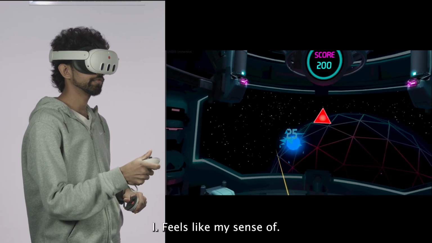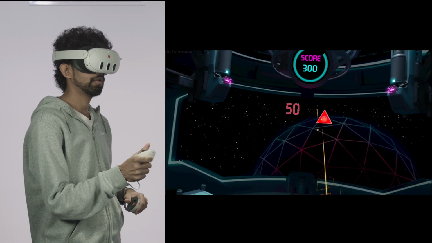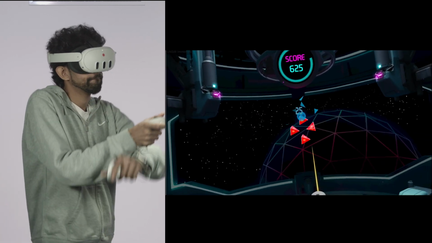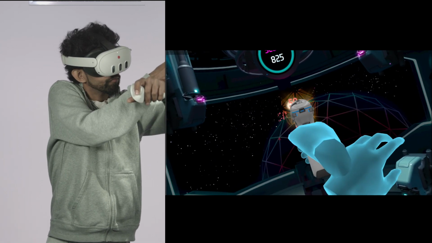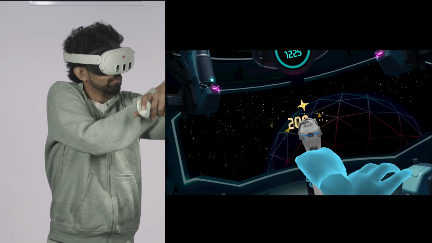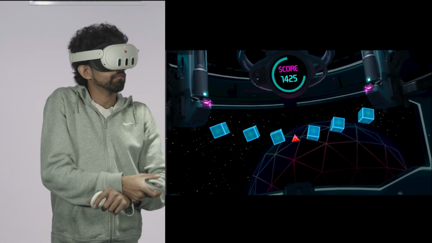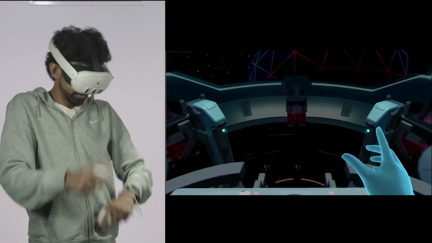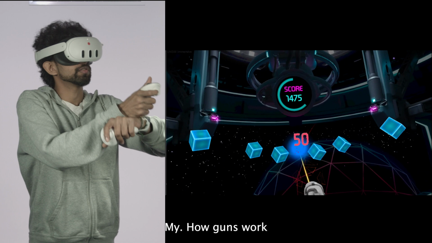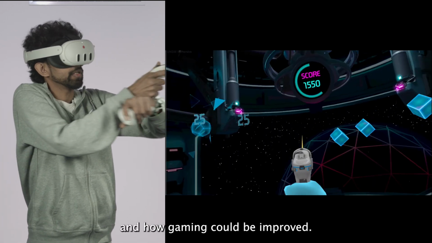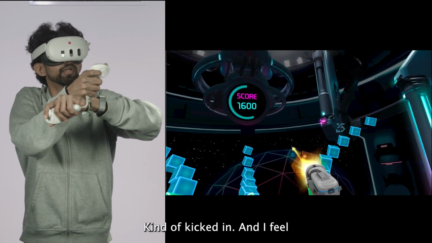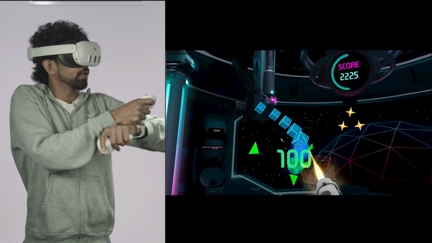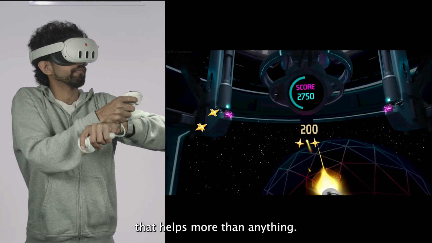Feels like my real life understanding of how guns work and how aiming could be improved kind of kicked in, and I feel that helps more than anything.